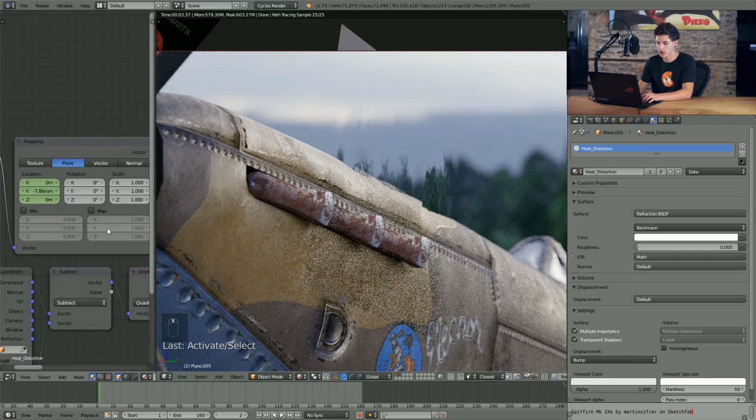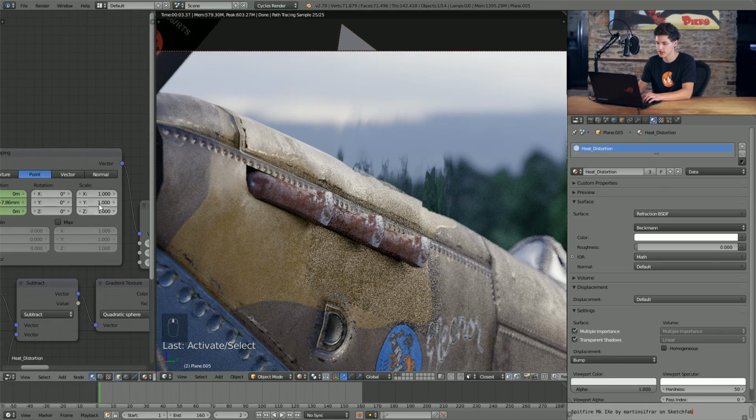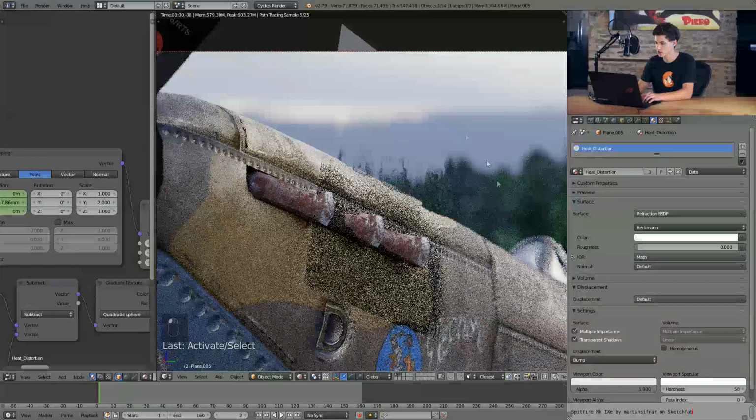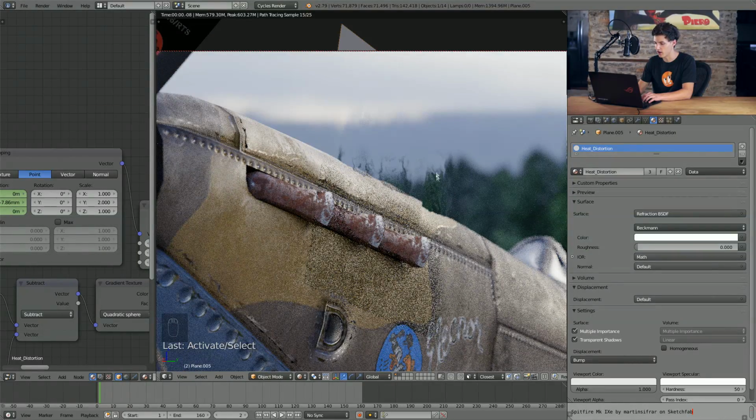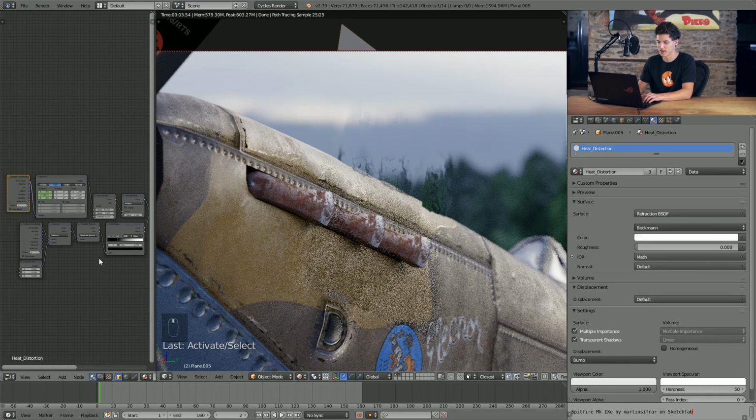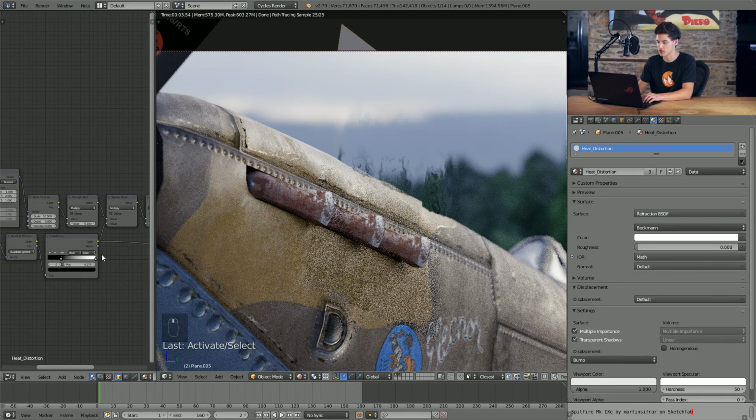And of course, we can do all sorts of other things with this. We can change the scale of it. Say I want it to be a little bit more squished. We could do that. That way our texture isn't so much distorted along the local y-axis. We could implement all sorts of different things using this quick and easy heat distortion trick. So, using this exact project file, here is my final result of heat distortion.